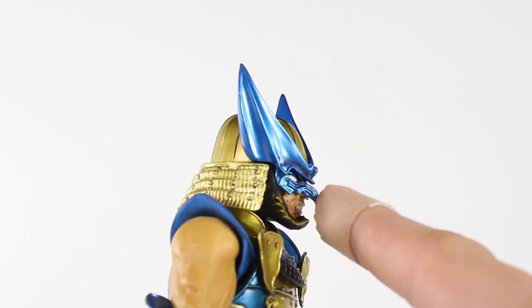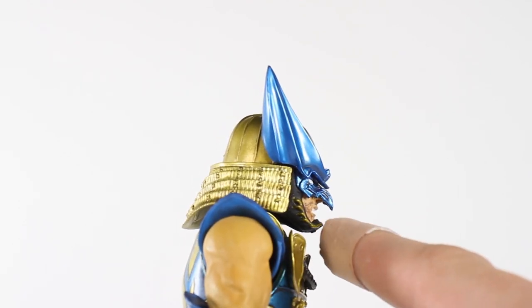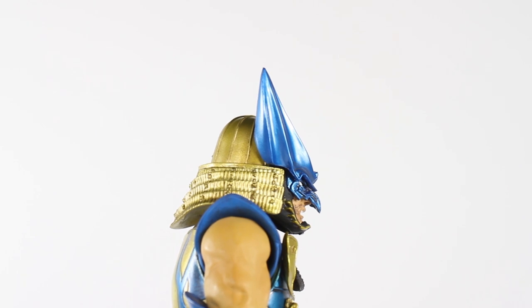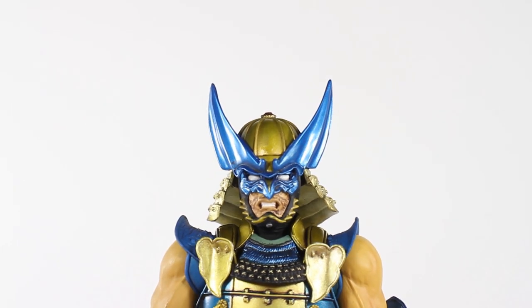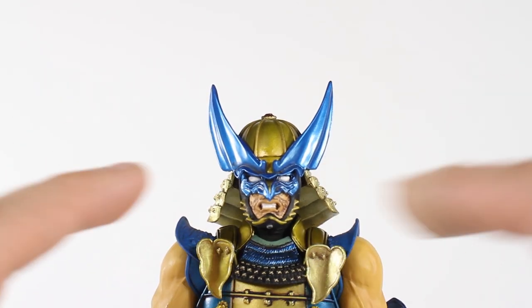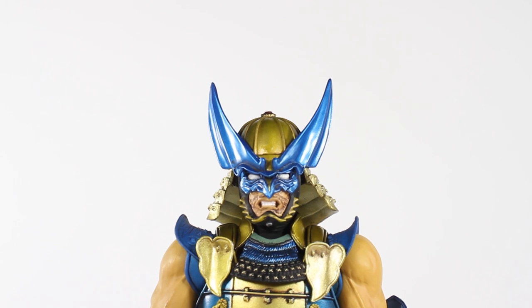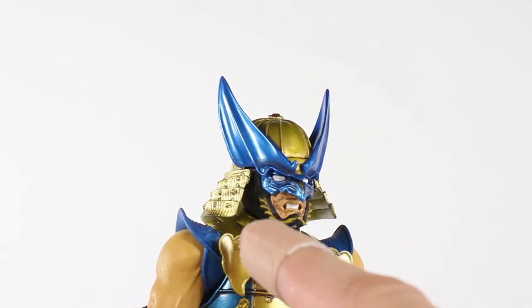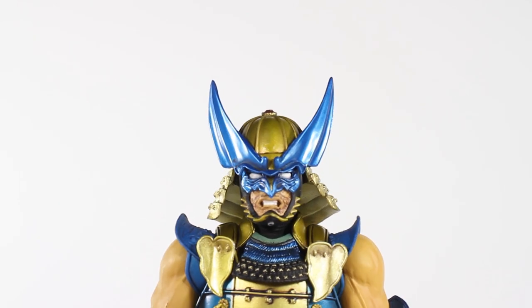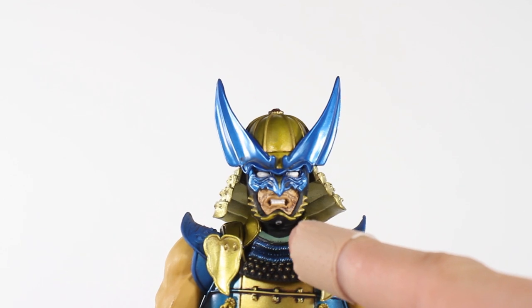He's got like a bird nose covering that, and then also the chin kind of comes up. So maybe it's some type of animal that it is portraying here. There's like gold on the nose piece as well. The eyes are perfectly white. There's a little bit of black around the eyes. And then you got some almost blades coming out from the rest of his chin here. So that looks really cool.